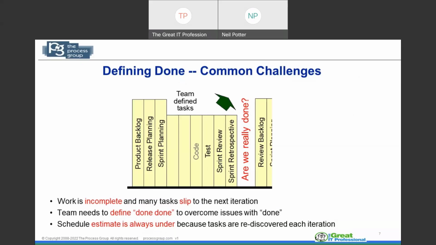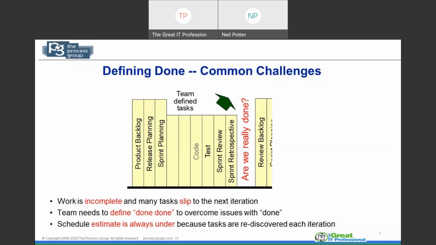The yellow picture on the diagram is basically a team flow of work. We have the backlog, which is the requirements of the project, which could be called user stories in the agile world or requirements in a non-agile world. Typical release planning. Then if they're doing agile, they're doing a sprint or iteration planning for that block of time. They go through their activities, which are typically IT. It could involve coding, putting an IT solution together, and they arrive at test and then go through a demonstration, the sprint review, and then a retrospective. And the question really is, are we done?